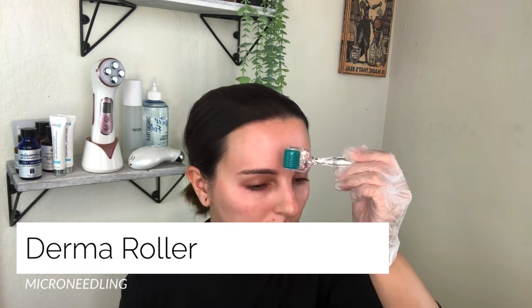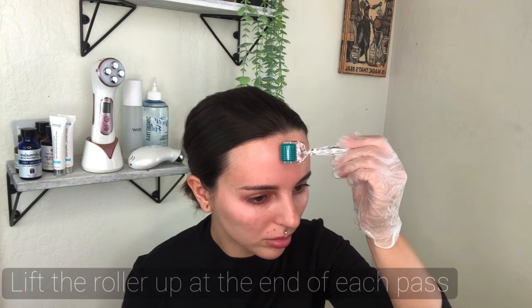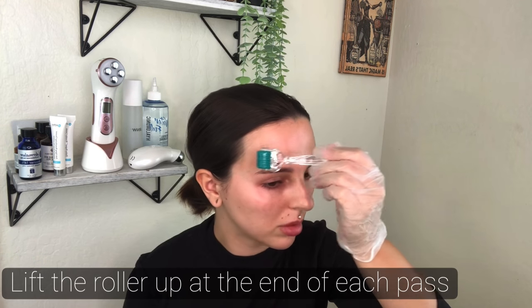I'm going to apply my serum mixture and begin with the derma roller, starting on my forehead. For those of you who have this at home, this is a 0.5 — that's really all you need unless you have very thick skin. I've also sanitized the roller; even though it's brand new and should be sterile, better safe than sorry. I'm doing horizontal passes, then vertical, then diagonal. Some people do three of each, but personally I mix up the passes and I go by erythema — I look for a nice even redness. If one area is really red and another isn't despite the same number of passes, I will go over that area again.